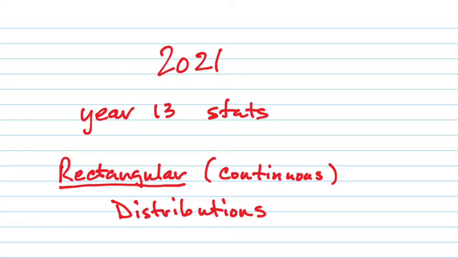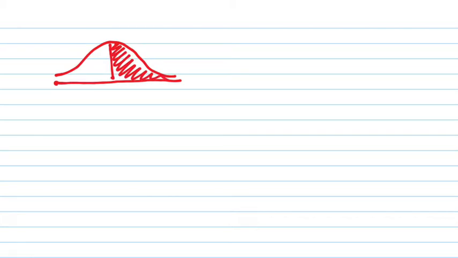is also continuous, right? It doesn't have any breaks in it, it just moves on. But the rectangular distribution is even more continuous. You're going to love this one because of the shape it takes. So think about this. When we're doing normal distribution, what we were finding when we found one of these things is the area under the curve.